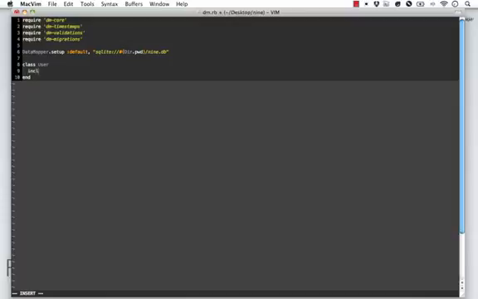Now the first thing we have to do to make this a DataMapper class is include DataMapper::Resource. I don't believe in this series that we've discussed the include keyword or the include method before. Include is similar to require, but it's different in that when we say include and we call, in this case, DataMapper is a class, I believe, and Resource is a module within that class.